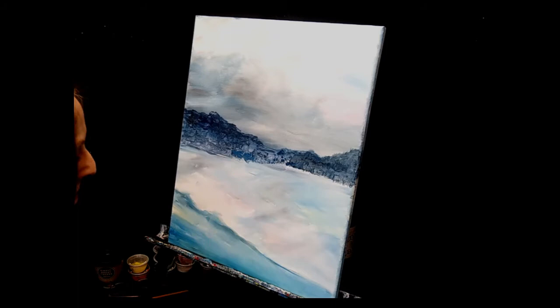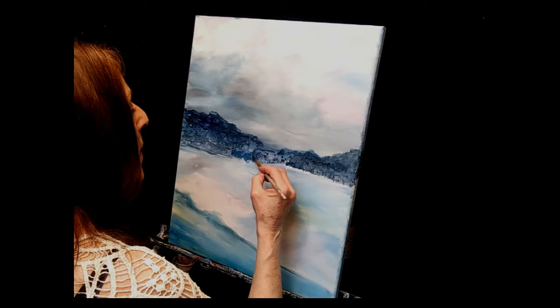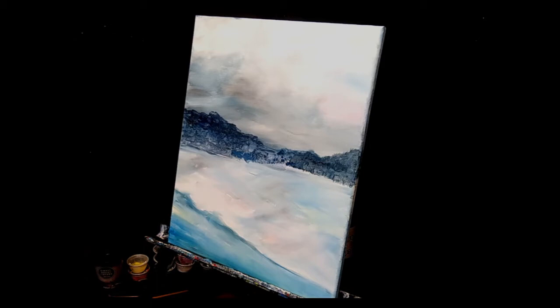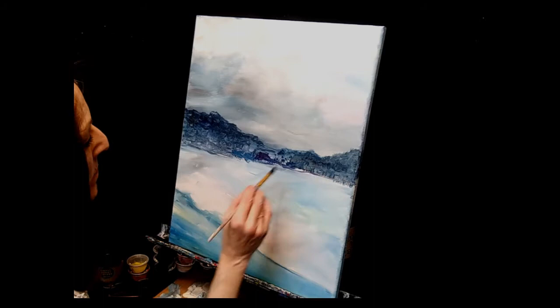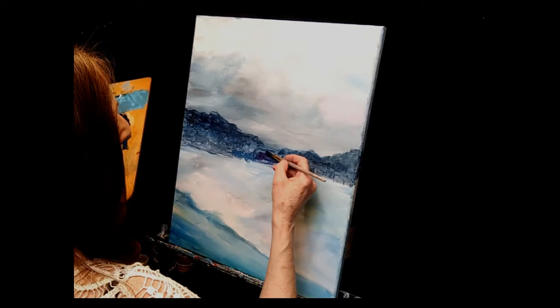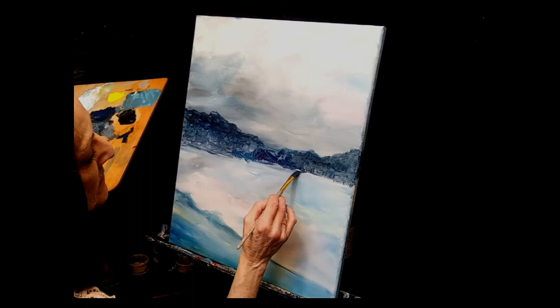And if it gets really dry on your brush and you need a little bit more dampness on your brush, get a little bit more water on there. Right now I'm going to add a little bit of red. Just a little bit down in here. Right now all I'm doing is meeting up my landscape to my water. But you really won't end up seeing this once we start putting the waves that are splashing in and around the breaker. You won't notice it as much.